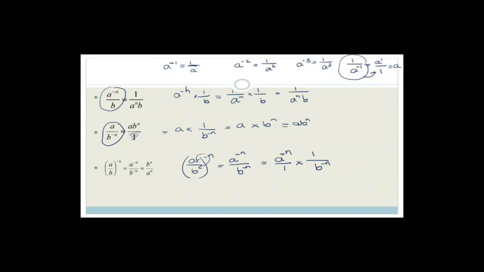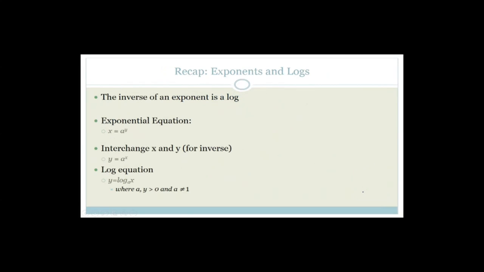So this minus tells me it has to go to the other side of the division line, the quotient line, and it's going to be to the power of n. And this minus tells me it's going to the other side. So the b is going to go up and the a is going to go down. So this becomes 1 over a to the n times b to the n over 1. And then if we join them together, it becomes b to the n over a to the n, which, do you agree, I could actually, if I really wanted to, write as b over a all to the power of n. I'm not saying I want to, I'm just showing you what you could do.